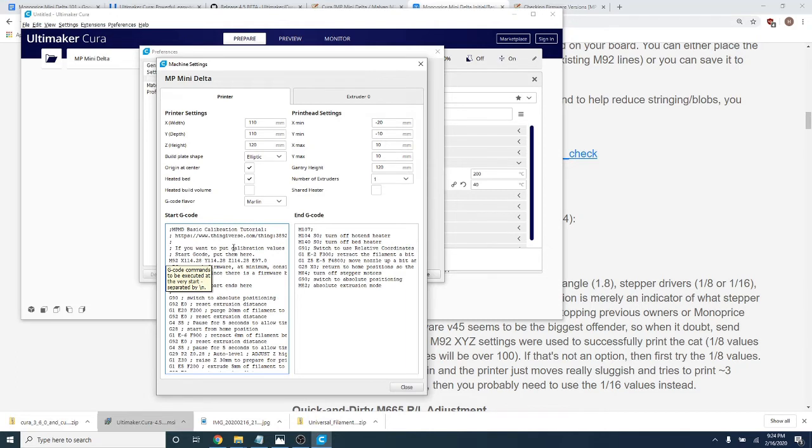And some people might say, oh, why are you putting these in Start Gcode instead of just saving them over EEPROM? If you have to watch this video, you're probably a newbie and you need help. So we're going to do it this way. And also, M665R has a bug in stock firmware where it doesn't get saved correctly. So there, I just copied the correct M92 value.